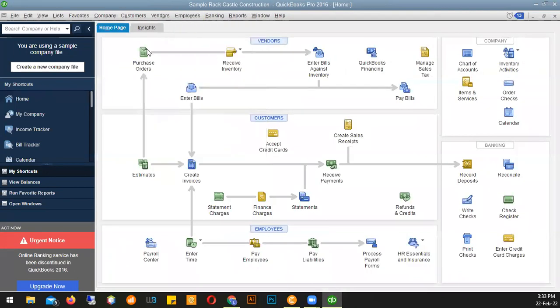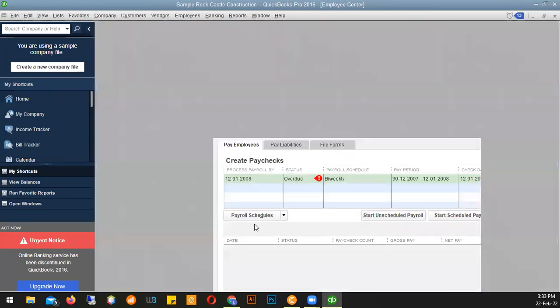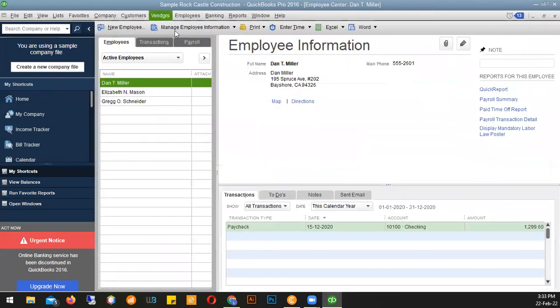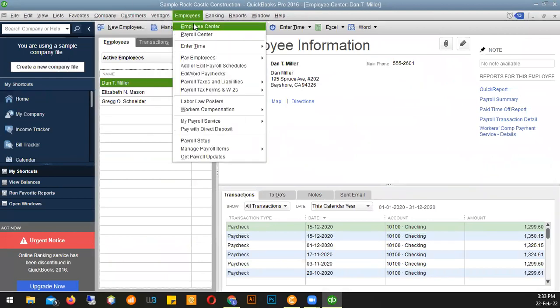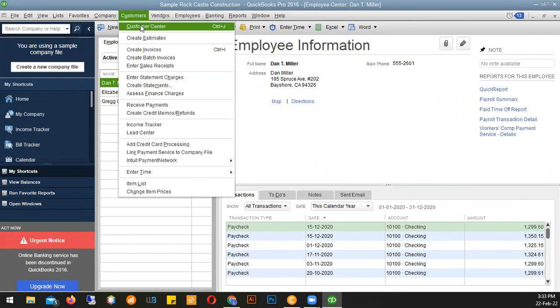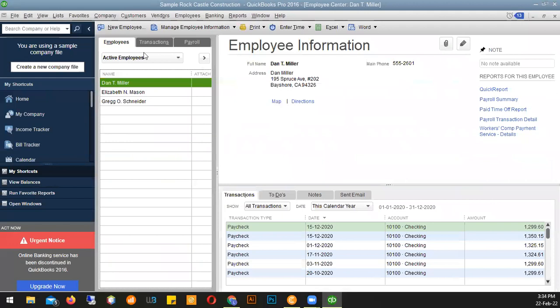Let me pull up the employee center and see what sort of information we have. Each one of the major areas has its own center, right? We have the vendor center, we have the employee center, we have the customer center, all right? In the employee center, we can manage our employees.